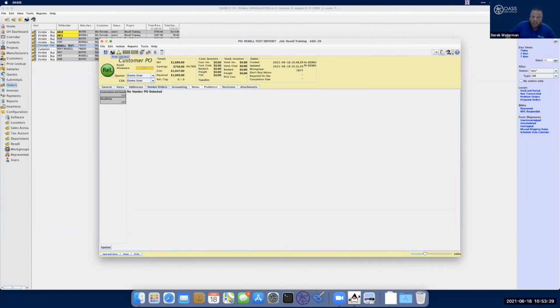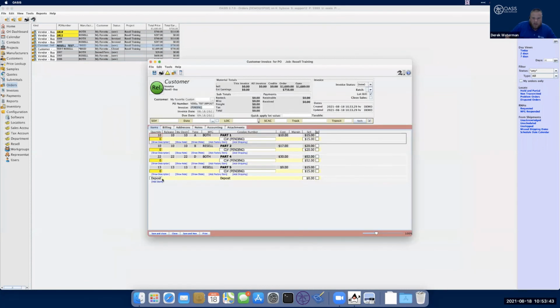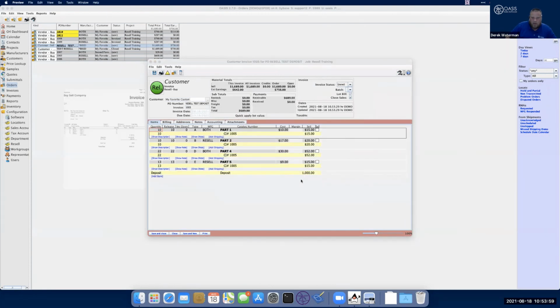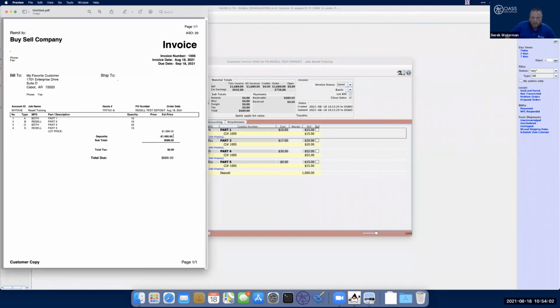And then when I'm all said and done, I guess I've got to actually finish the last customer invoice, new customer invoice, invoice all. So I'm now sending the customer an invoice for the full amount, but it's subtracting out the deposit that I paid. So when I send this to the customer, it's now subtracting out the deposit. Again, you wouldn't have to do this step if you were requiring a 100% deposit up front.